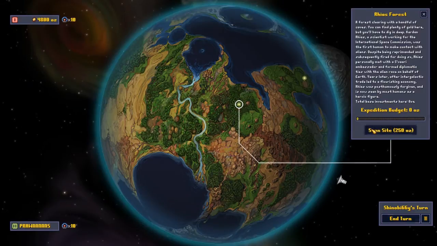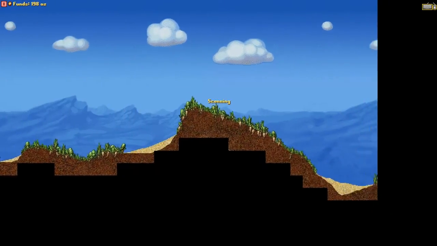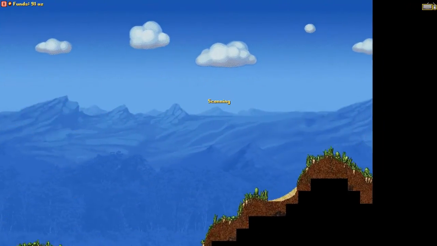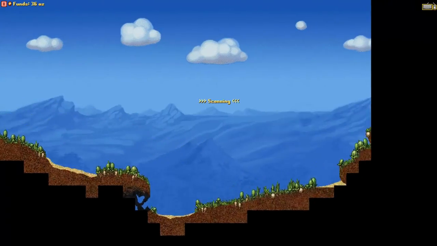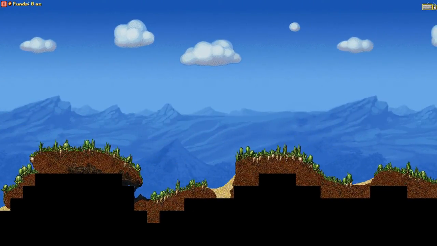Okay, so let's just scan the site. Scan it now, just so I can have a look. It means that I know what's going on with the landscape. And it only cost me like 250 gold or whatever. I've got 5,000, so that's fine.